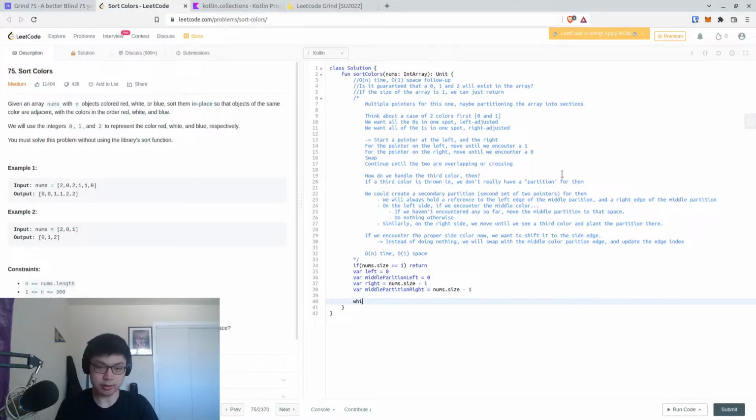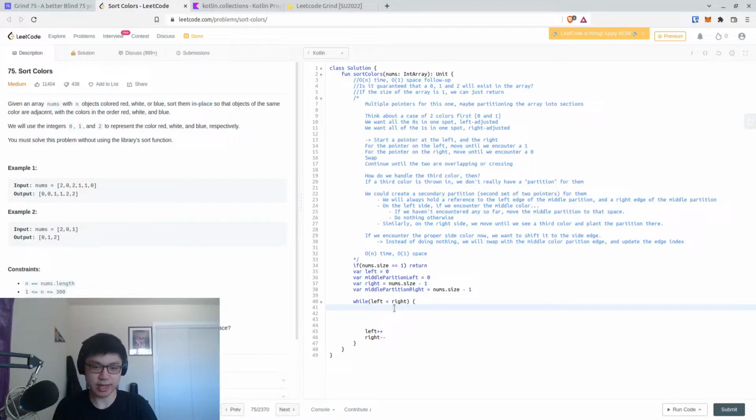And while left is less than right, we'll do the following. Well, first left plus plus, right minus minus, right? So we actually escape out of the loop.